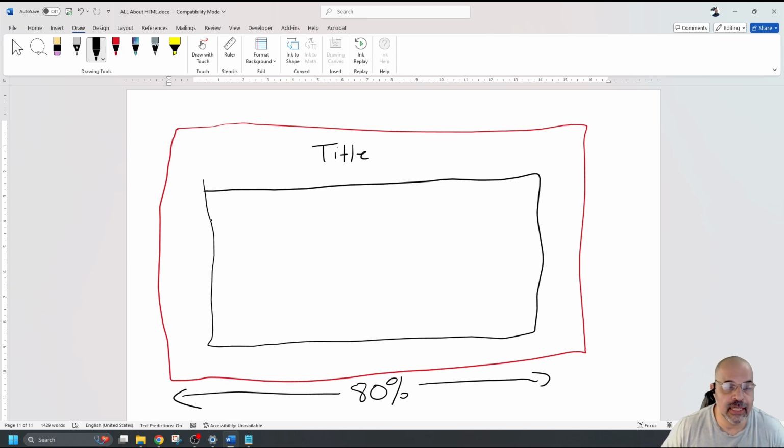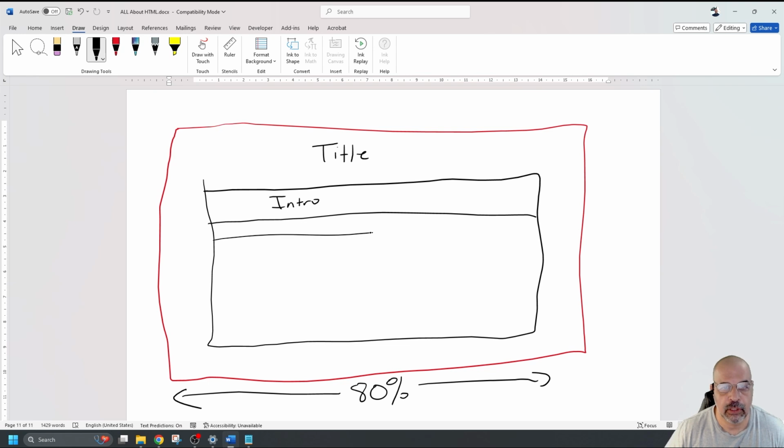Now, the next thing is at the top, my first row is going to hold information like an introduction, so I'm just going to put here intro. Then underneath, I'm going to have a little menu, separated into, let's say, 3 sections. That's going to have, for example, a contact, which will take me to a page with contact. Then I've got a page which is more info, let's say.